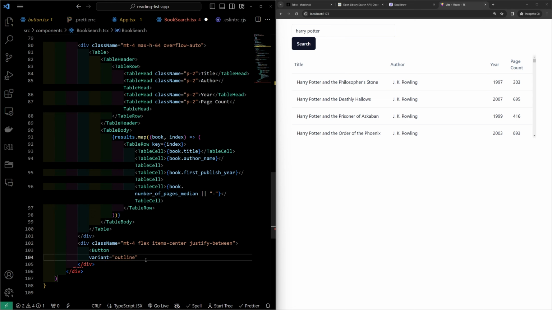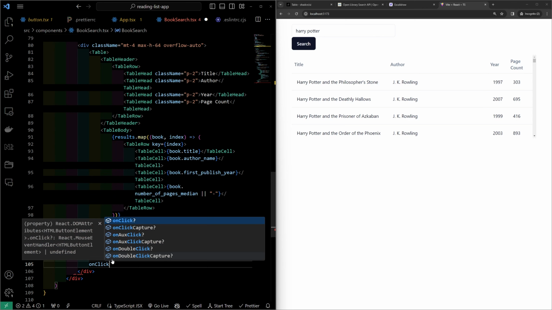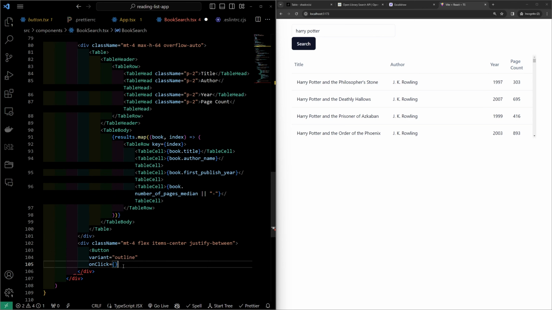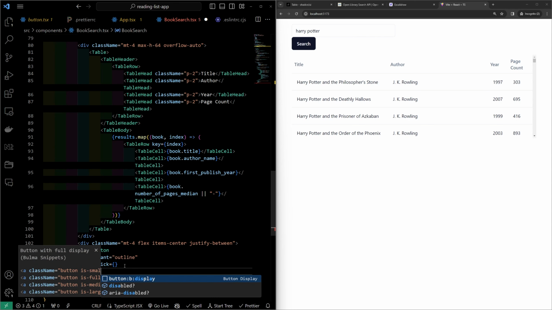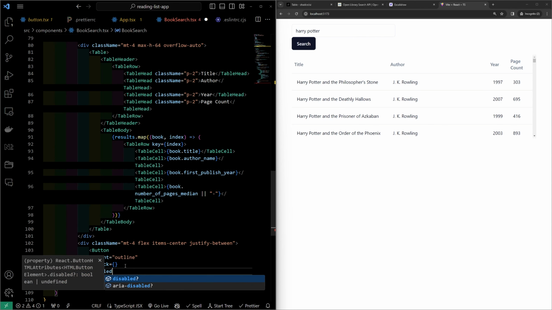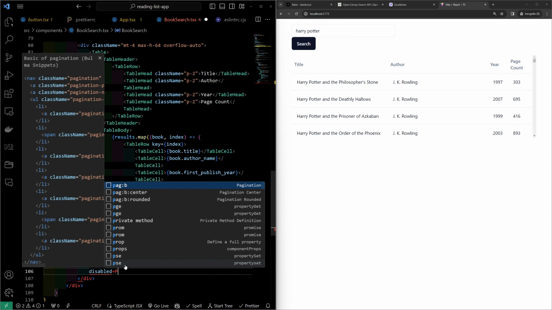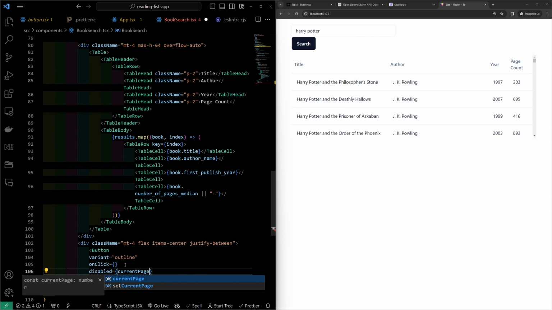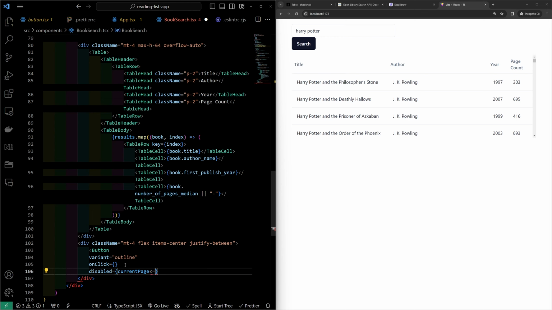These are Shadcn parameters. On click, this is going to take in a function that will handle paginating to the previous page, but we haven't defined that yet, so we'll define that in a second. And then this is going to be disabled when the current page is less than or equal to 1, because you can't paginate to 0 or to negative values.